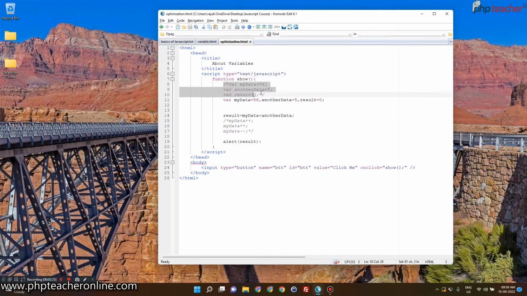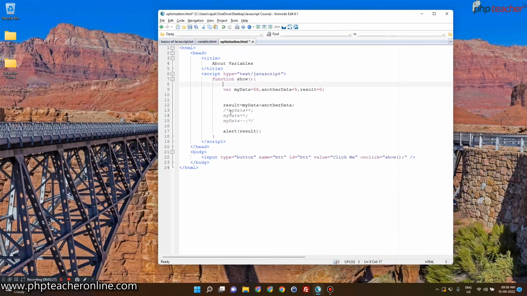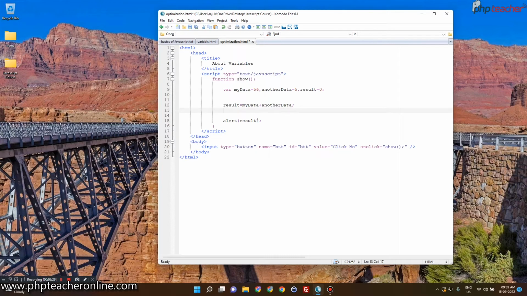I'll remove the parts from the comment because they are getting messy, but just three lines are there. Now instead of using result, I'll remove the result part from here, and I'm using only two variables right now. Instead of keeping the value inside result, because I have already removed it, I will be adding these two numbers directly inside the alert box.